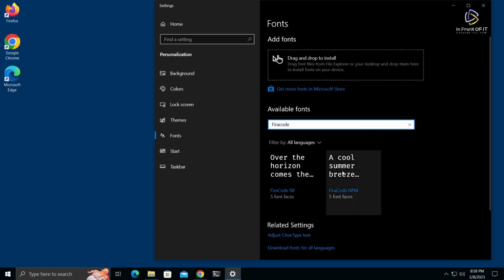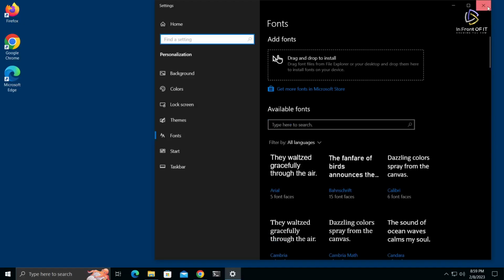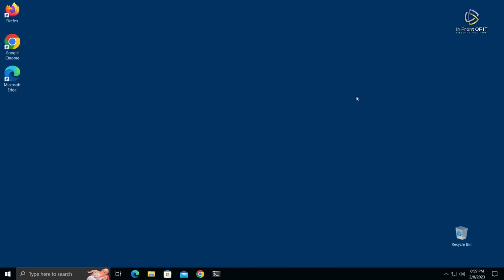You should see two fonts come up once you type it in, as on the screen. One is just the normal font, and one is the mono font. The one that has NFM is the mono font. The other one's the normal multi-width font. The mono font specifically is the one that we'll be using in Windows Terminal. The regular one is one that you can use in programs like VS Code or other development programs or text programs. Once you confirm the fonts are installed, you could go ahead and close the settings window. And we're done with this step, and we'll move on to the next one.